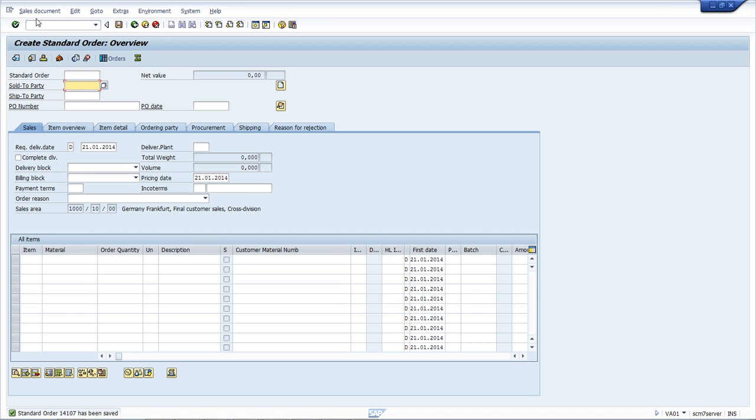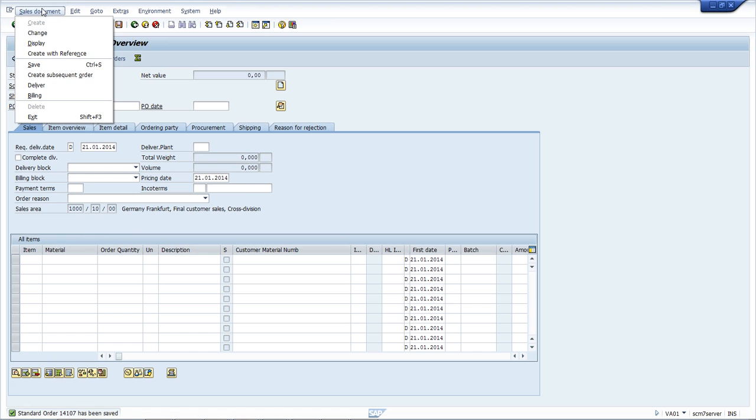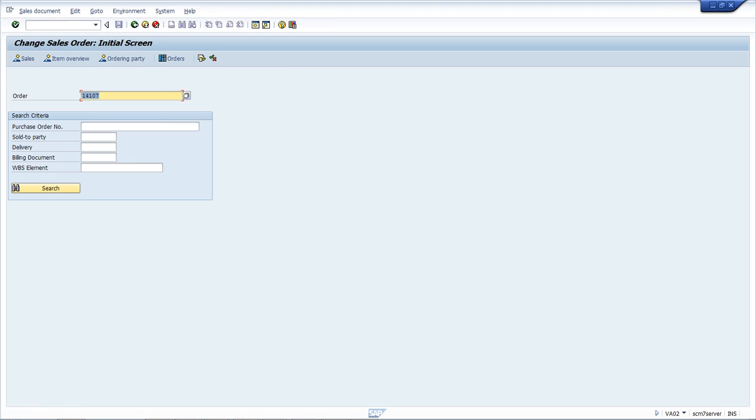So whenever we create a quotation, one quick question: will the ATP run, or only during the sales order? Mostly in the sales order only. That becomes meaningful rather than in the quotation, because whenever the customer confirms that he wants to place an order, that time only you will run the ATP. In the quotation, we are just giving information to the customer, so it is not required to run an ATP.